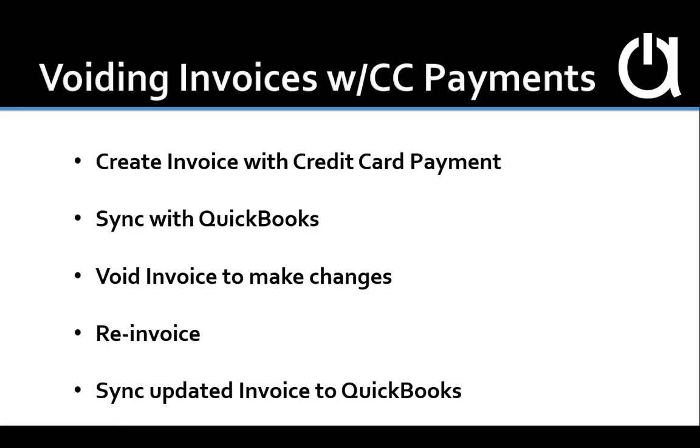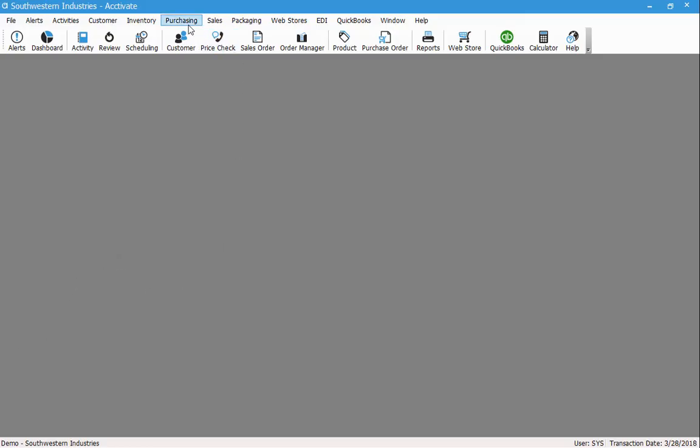Let's move along to our purchasing section and how purchasing syncs between Acctivate and QuickBooks. The process of purchasing is designed to add inventory to Acctivate, so purchasing is managed in Acctivate. The purchasing process is actually a two-step process. The first step is to establish your inventory, which is done with a receipt, and then you create the PO invoice from that purchase order, which pushes over to QuickBooks as a vendor bill. Both of these are going to hit different accounts, so maybe take a look at how that looks in Acctivate.